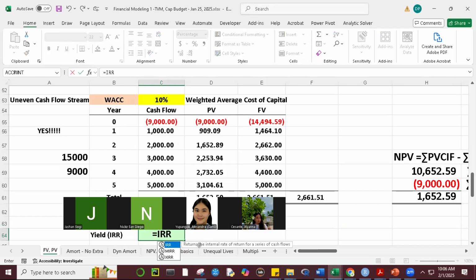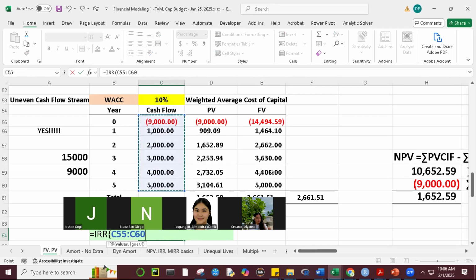Okay, so this returns the internal rate of return for a series of cash flows. So this is where Microsoft Excel is correct. Okay, series of cash flows. Okay, so comma, values. We now include year zero. Okay, and guess, we will discuss that in the future, but notice it's in brackets, class.